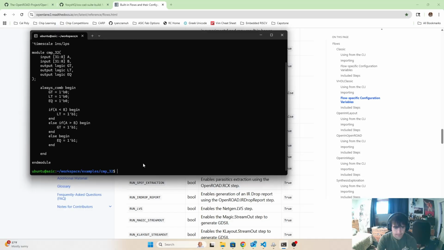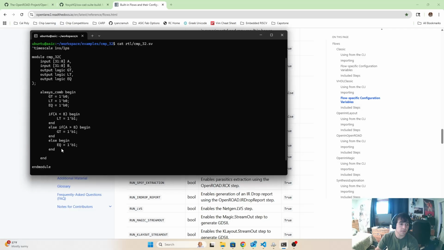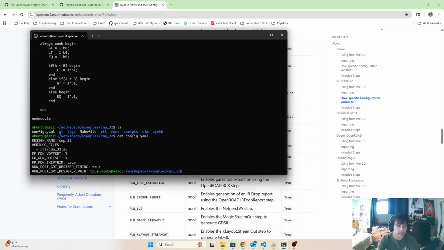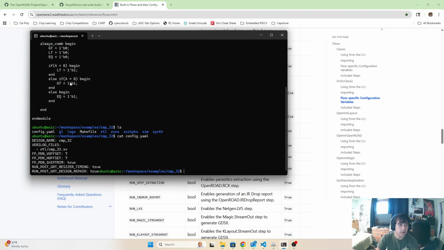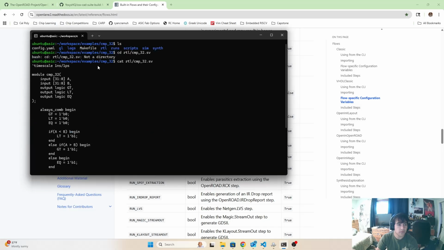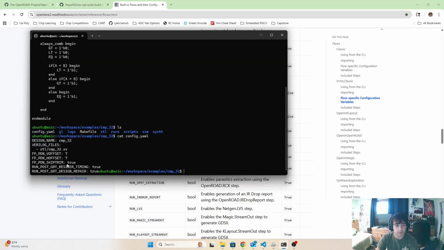And then basically what we can do from this is we have this configuration file. And this configuration file is pretty simple. It just specifies the design name. And if you go in here, that's the module name. That's also the folder name. So we keep everything pretty clean. For the design name, I put the Verilog files. So inside RTL, we had this file. And then I specify some other basic stuff that you'll need to get through the flow.